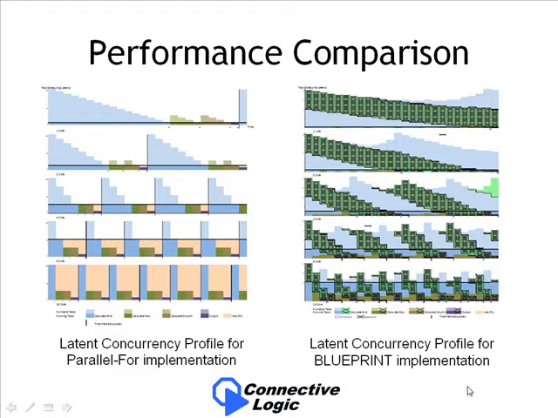And so if we compare the latent concurrency profiles side by side for the two different approaches, you can see why the task manager output was so different. On the left here we've got big spikes in latent concurrency, but we don't make use of that, and then later on we end up with underutilization. On the right hand side in the Blueprint implementation you can see that we've smoothed these across, and so by using this pipelining approach we've achieved a high latent concurrency all the time, even with 16 cores.